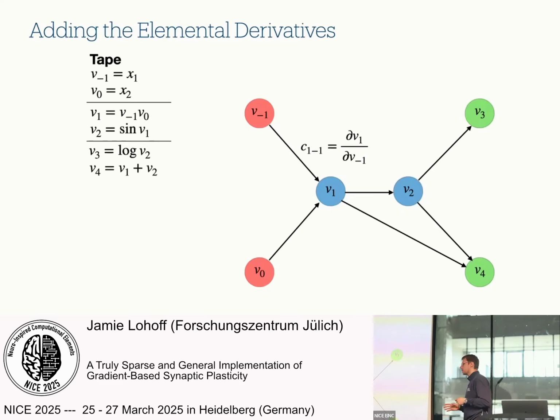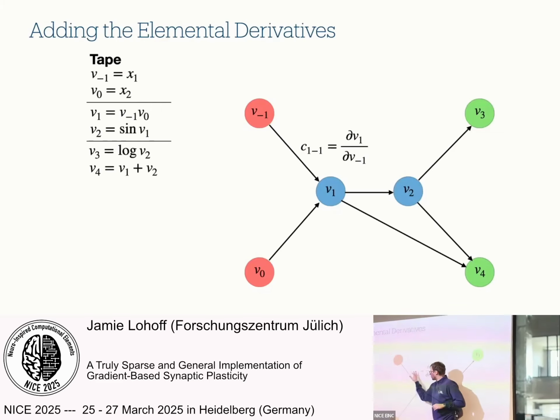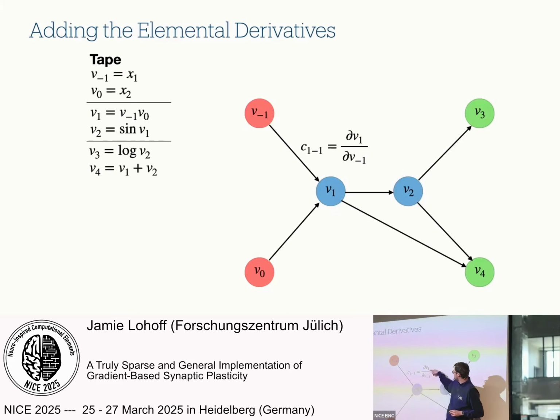So what we will do is something that will seem very ad hoc now in the beginning, which is we add derivatives to the system by attaching them to the edges of our graph. In particular, for every edge that we have here, we attach the derivative of the destination vertex with respect to the source vertex. For example, for this edge here, that goes from -1 to 1, we attach the derivative dv1 after dv-1.